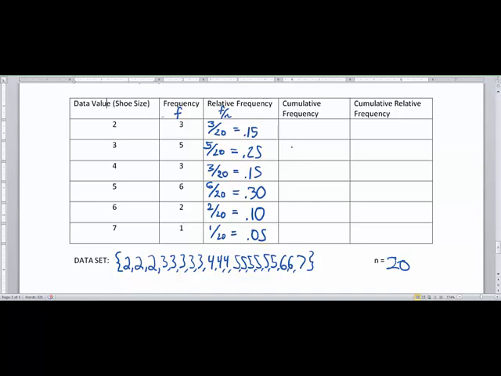Now what we're going to do is we're going to do a cumulative frequency chart. Now cumulative frequency is when you take the frequency and you add in the next row all of the previous rows, so this is an example of 8. So there are 8 pairs of shoes that are either size 2 or size 3. You could also say there are 8 pairs of shoes that are less than or equal to 3. Now if I had these three numbers, 3 plus 5 plus 3, I get a total of 11 because 6 plus 5 is 11. You could say that there are 11 pairs of shoes of size 2, 3, and 4, or you could say there are 11 pairs of shoes that are less than or equal to 4. You could also say there are 11 pairs of shoes that are less than 5, because it doesn't include the 5. You probably want to avoid that just because you might infer that there are half sizes in these shoes.